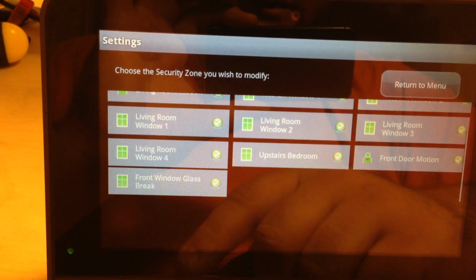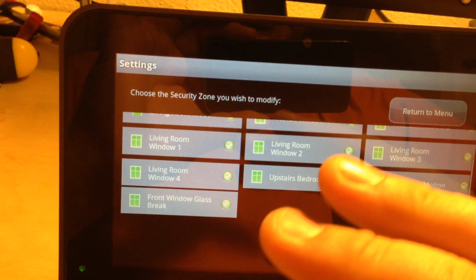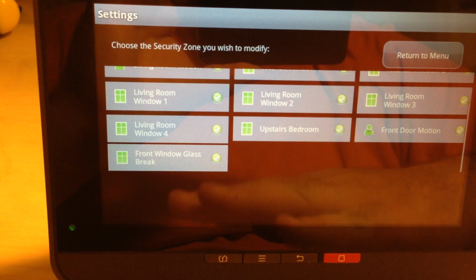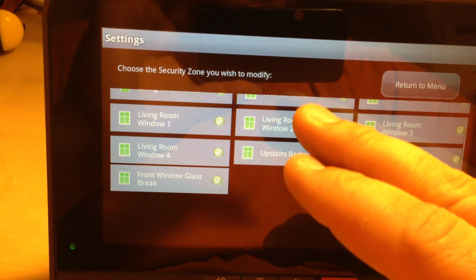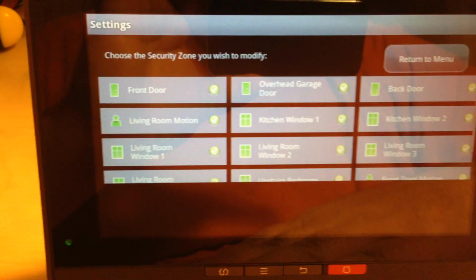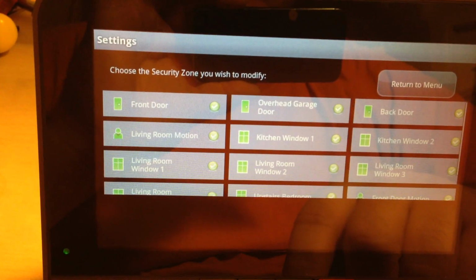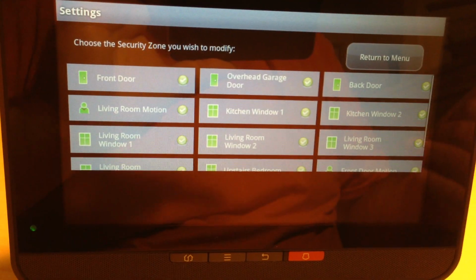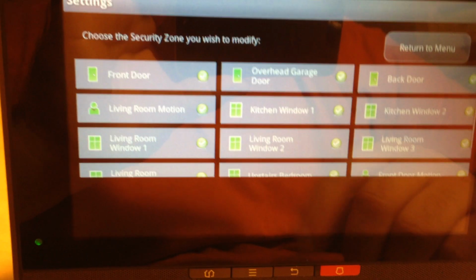I added a glass break detector. All of my windows and doors downstairs are protected. Upstairs, they're not all protected, but my kids' bedrooms are protected. I have 2 motion detectors, and that's pretty much about it, except for I have 2 of the keypads. So I have one at my back door where we come in from the garage, and one at the top of the stairs. I also ordered a 3rd one just in case I want to add one somewhere else.